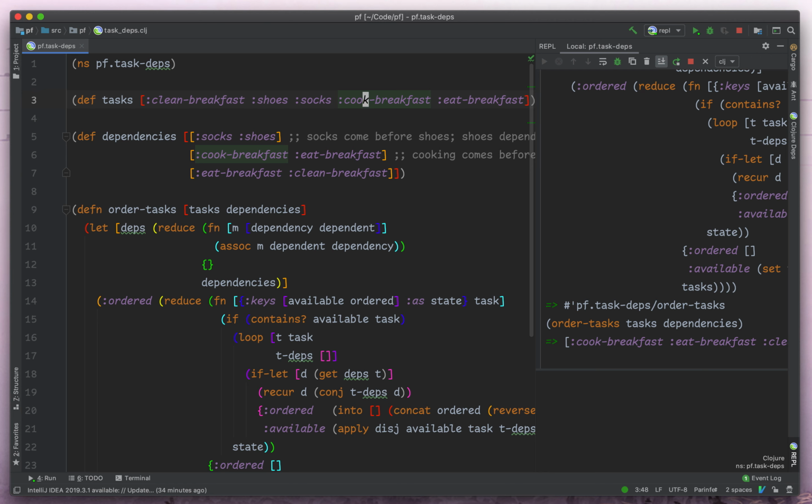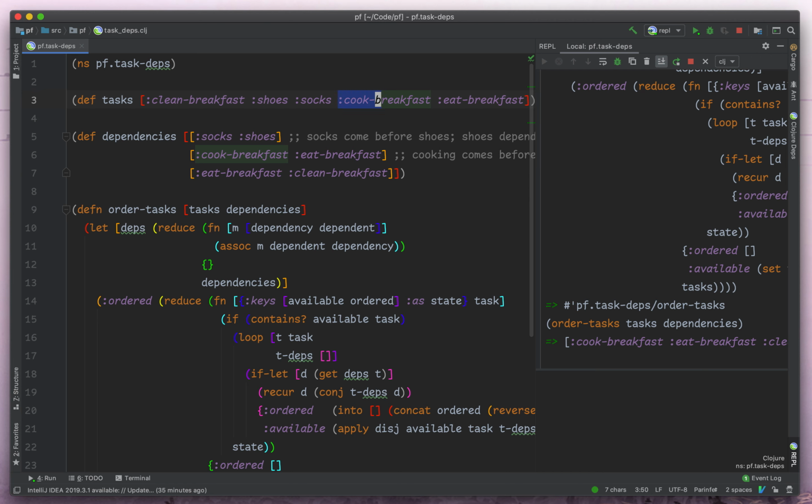If I blew this chain away before I got to, or like if I had cook breakfast before clean breakfast, it feels like things could explode badly. But maybe it wouldn't matter. Let me try and finally finish that thought. If I process cook breakfast, then I would get eat breakfast. I have those two, and then who knows about clean breakfast?